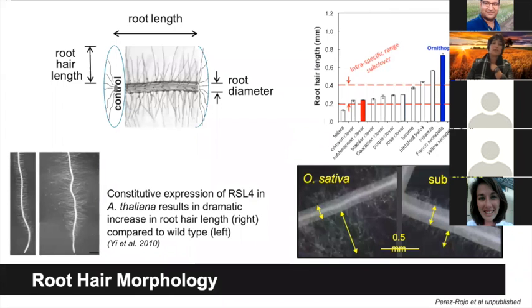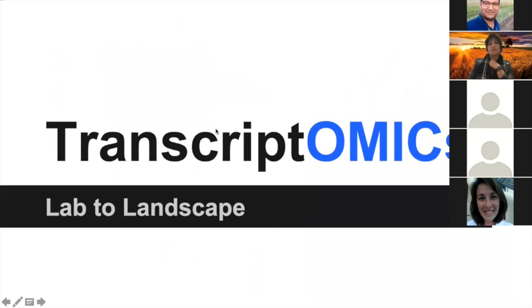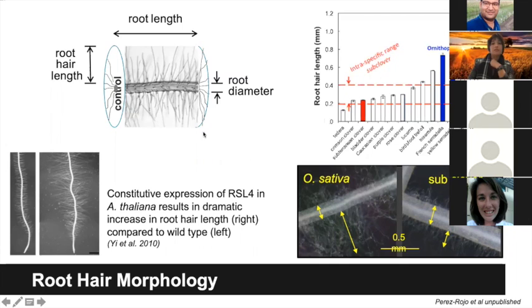So for example, in Arabidopsis, Oxford University found that if you turn on the master regulator RSL4 transcription factor, you can dramatically increase the root hair length, 5 times, like from 2 mm to 5 mm, 10 mm. So I thought, okay, do we have that master regulator in clovers? It's not that far off from Arabidopsis. And we mapped an ortholog in there, which we try now.